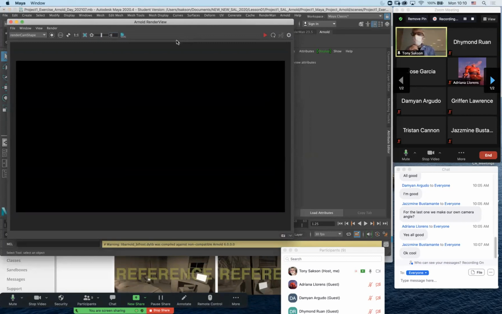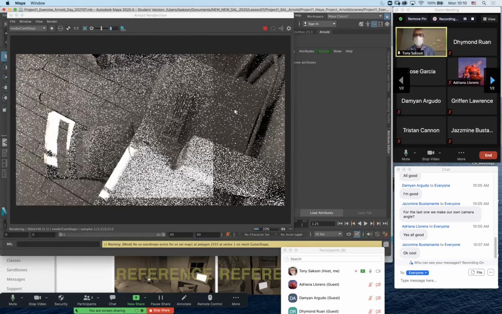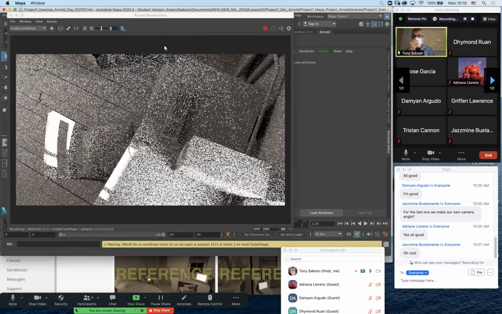I save that until I'm ready to do a final version. So right now I'm staring at a blank window. Let me just hit the render button. And it may take a second or two. Looks like I have the wheel of death, but what it's doing is converting the image that I have outside the window into a format that it can then render. And then it will start rendering.